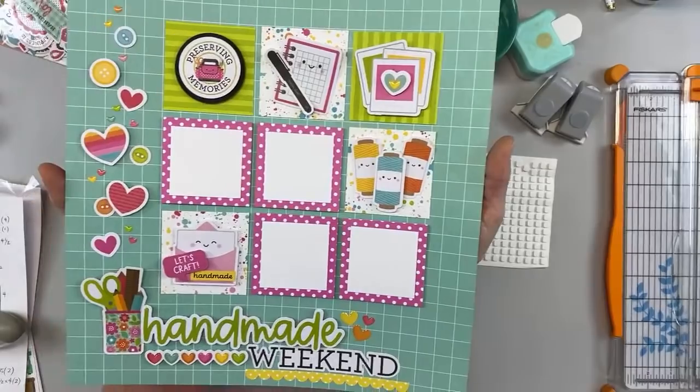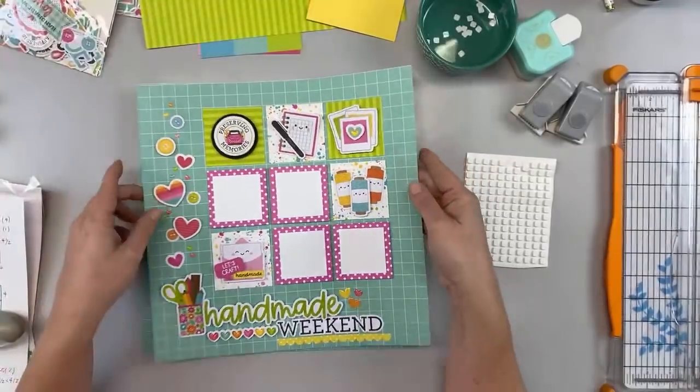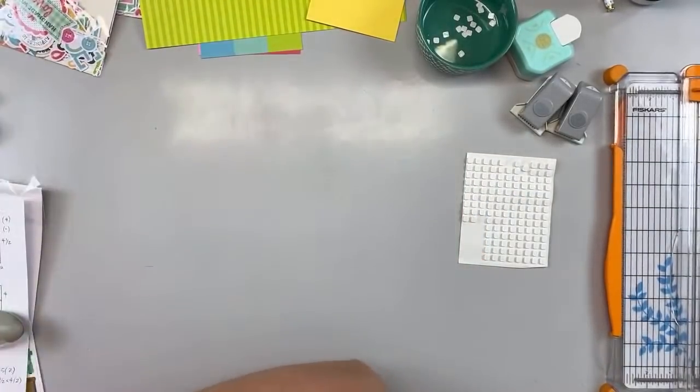I think, am I in the shot? There, I think, okay. So another one done. Well, not another one done. Another one explained. I don't think you guys work that fast.